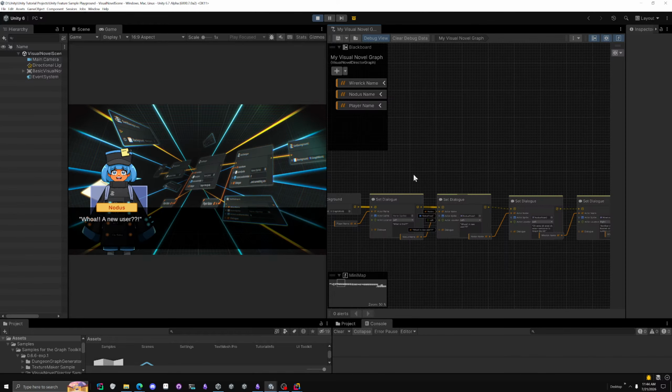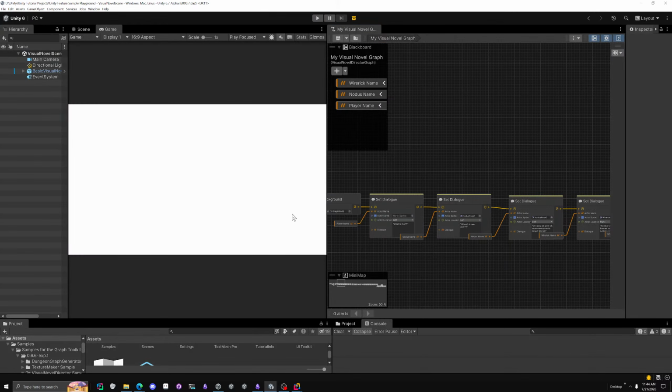The State Machine API is very lightweight, but it's very customizable, and it's just really going to make life a lot easier, especially, like I said, whenever they implement it into Shader Graph too.